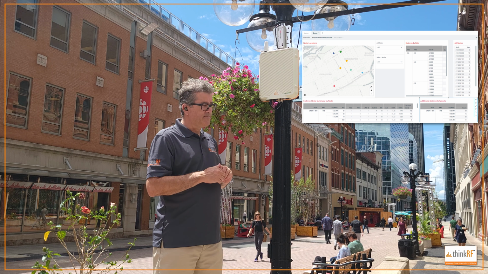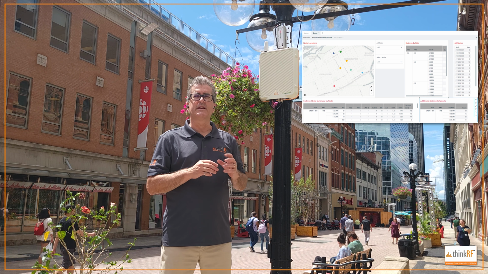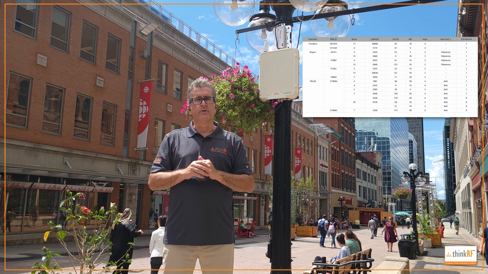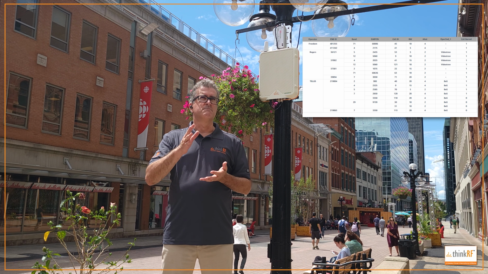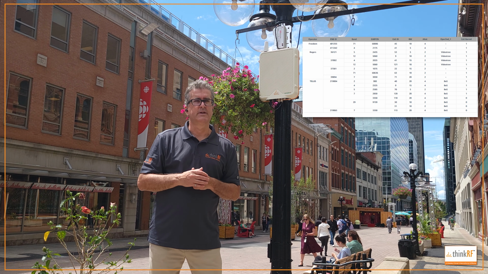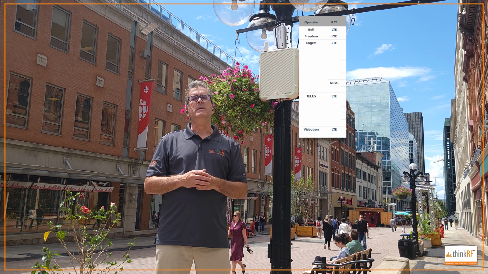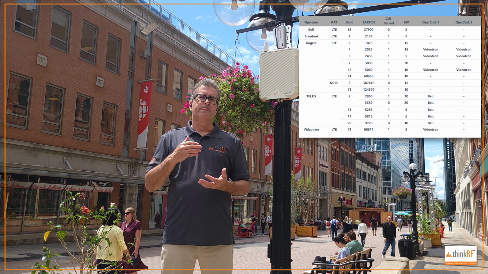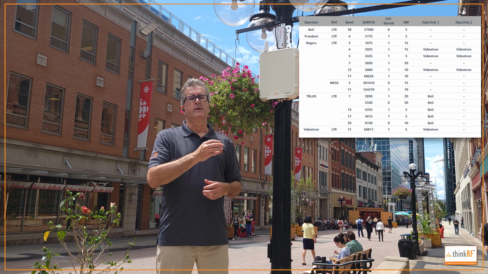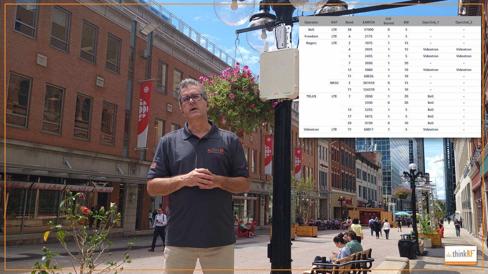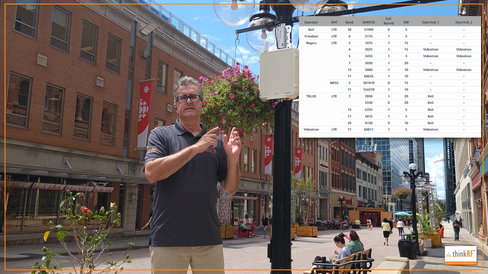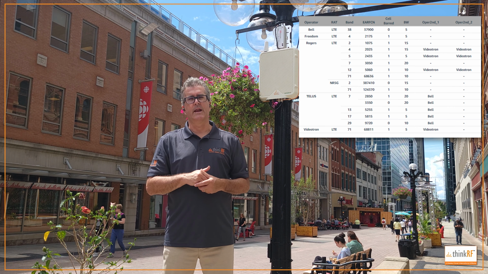This particular node right now, I think, was detecting and reporting on roughly 30 different cells that are detectable in this location, from about 5 different operators and about 12 different base stations, continuously characterizing those. So if you're an operator and you want to know what the competition is doing so that you can react to it, the SXM system can do that. You need to know whether or not a new cell has been deployed here on Spark Street by your competitors and you want to react to that, the SXM system will do that. It will tell you the moment it happens.